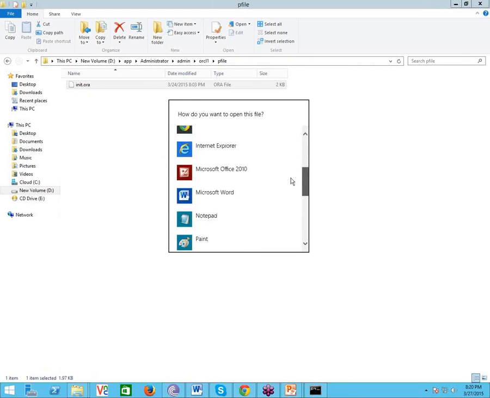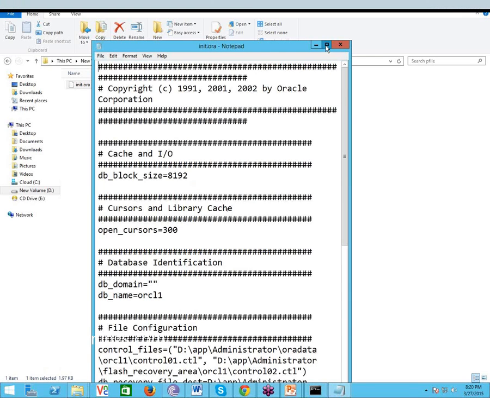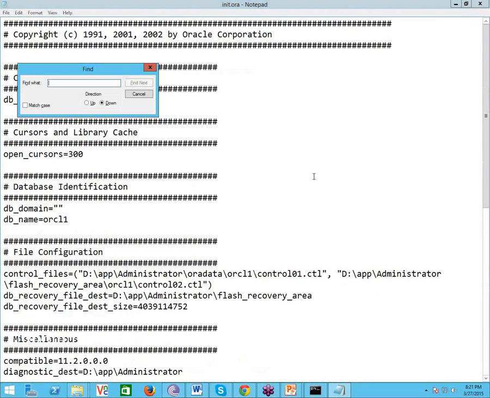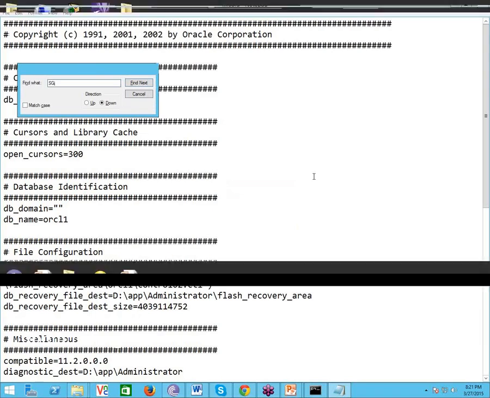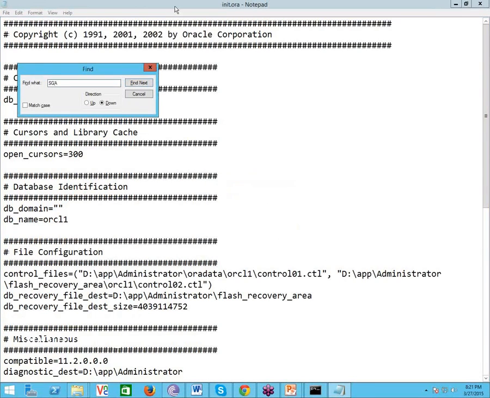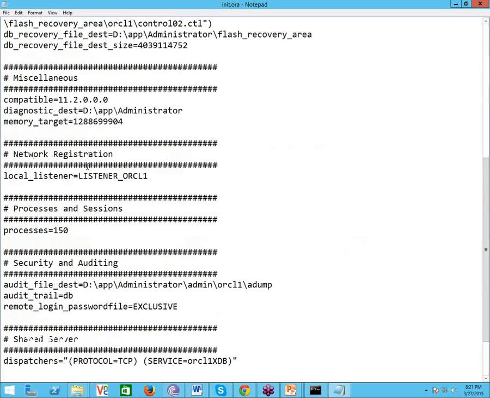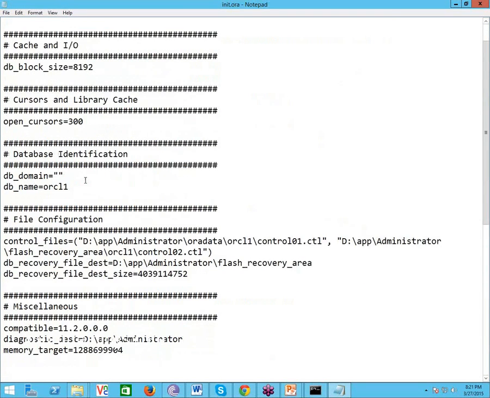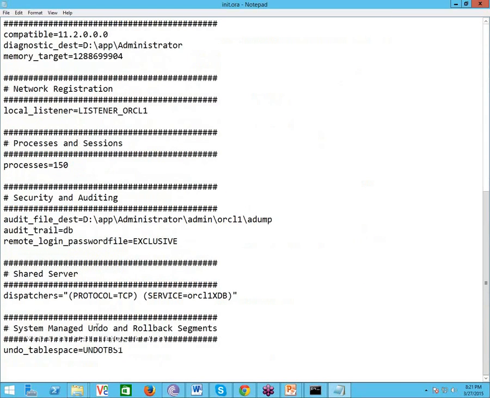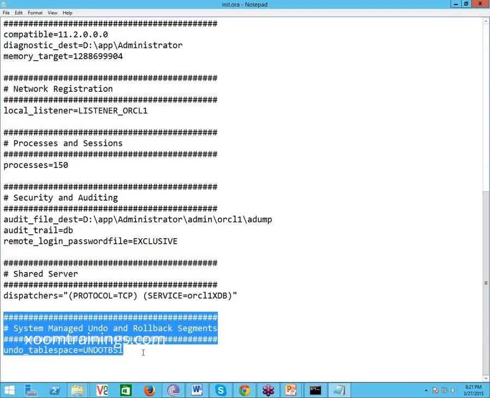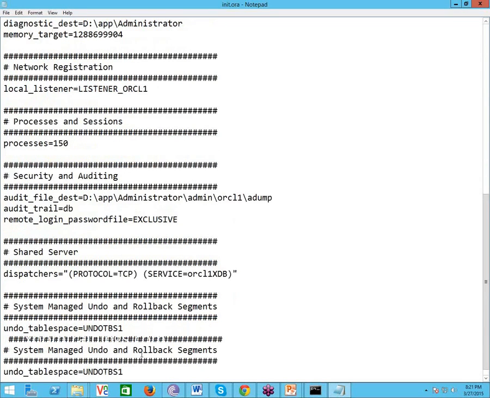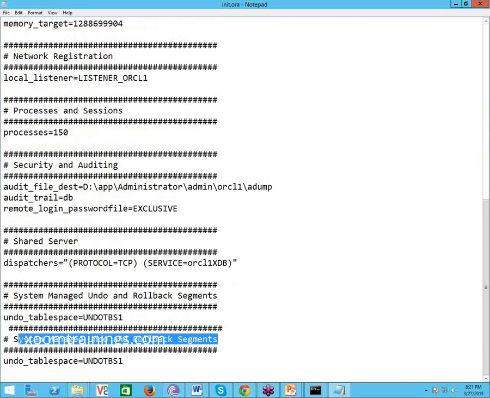I'll open it from this notepad. As I said, I'll search for SGA. I think it is not specified over there. Okay, it is just a sample file where we could put some parameters if we want them at startup or manually. We could copy and paste this, or change it, and we could say from here also at the time of startup. We can set the SGA system global area size here.